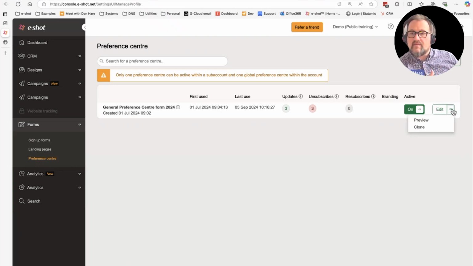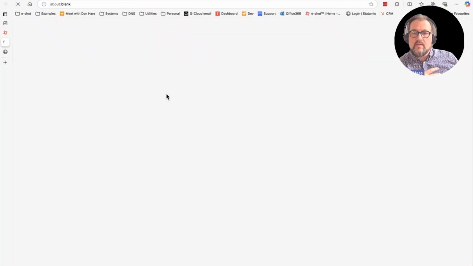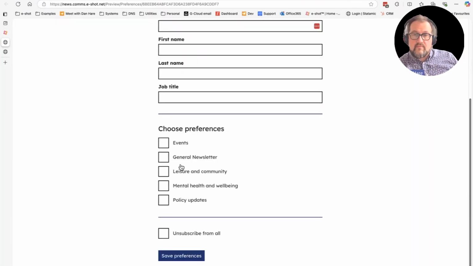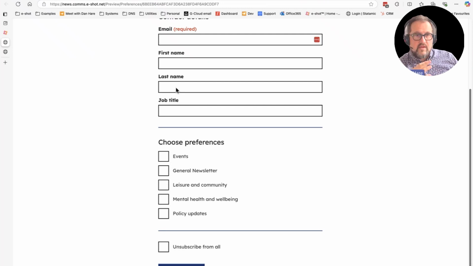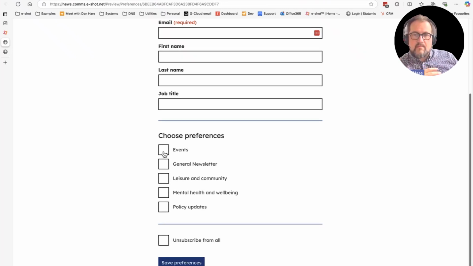If I have a look at a preview of the preference center in this sub account, it's different from the sign up form. One of the interesting things is we can ask for different information on the preference center. But in this scenario, this is where someone amends their data as opposed to signs up in the first place.